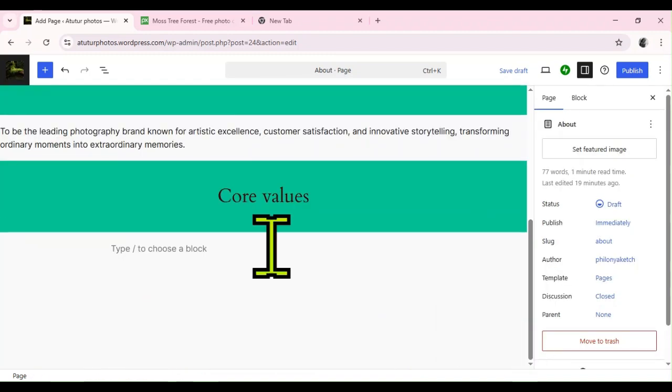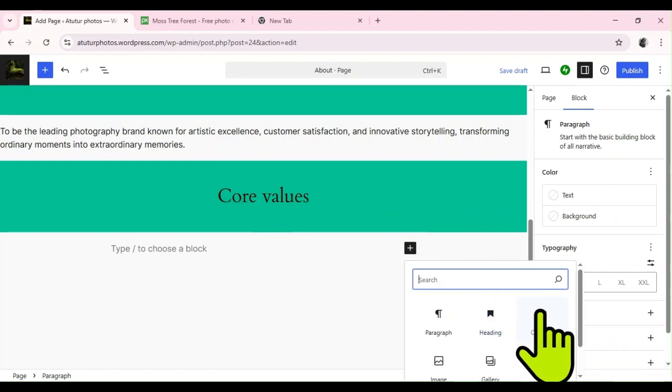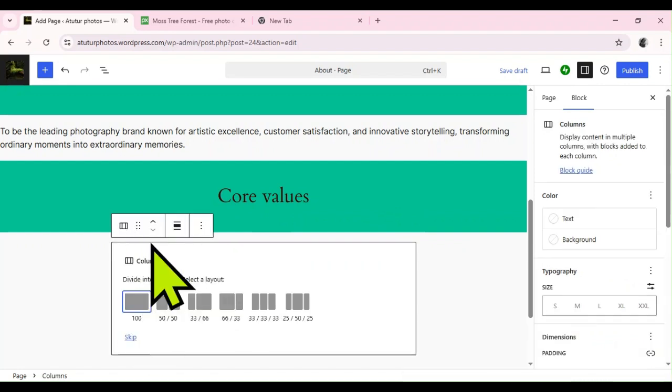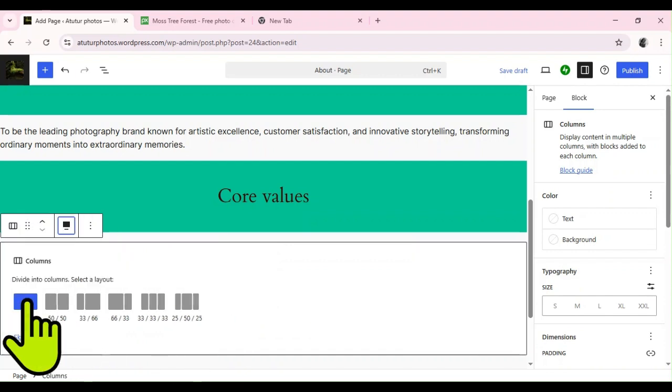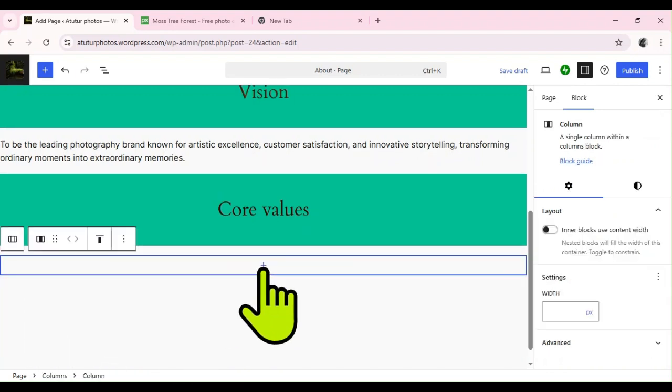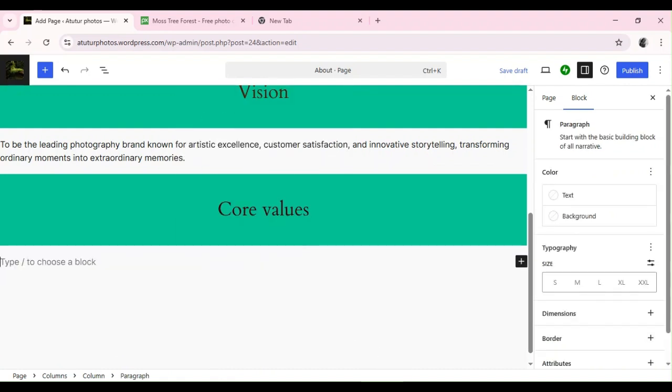So now I'm going to put in here my core values. So I'm going to create some columns. Make use of columns, please, if you want. They keep your work organized. So I'm going to select paragraph and then I'm going to paste my core values.